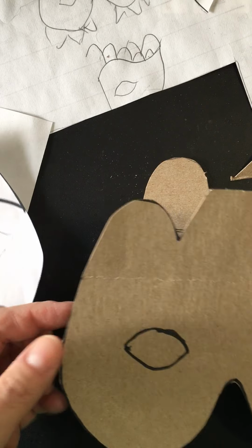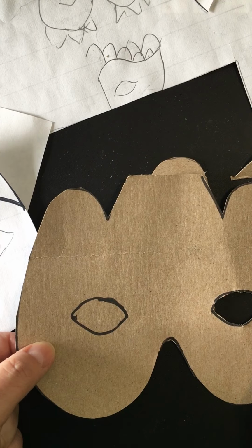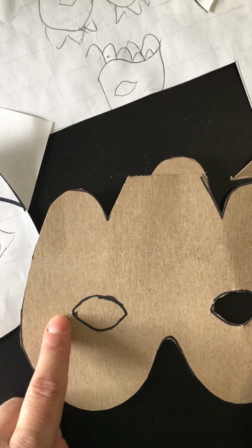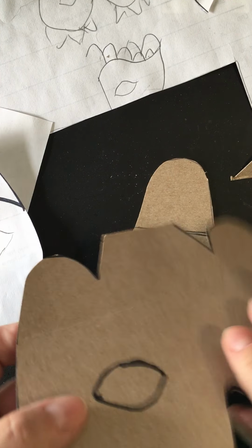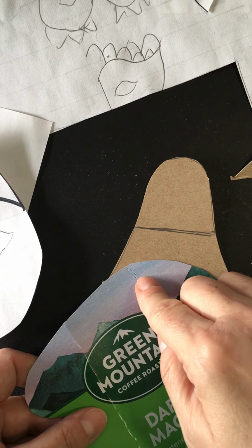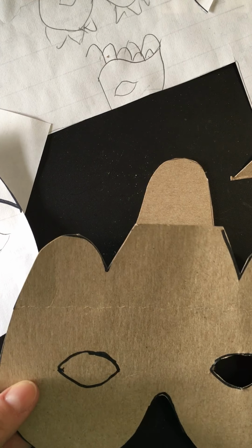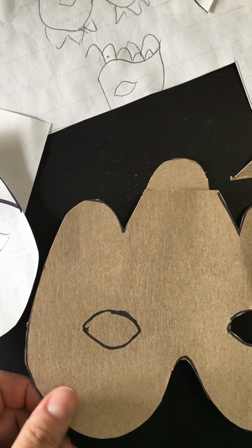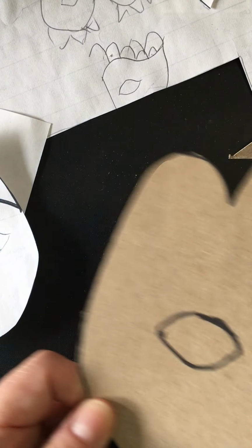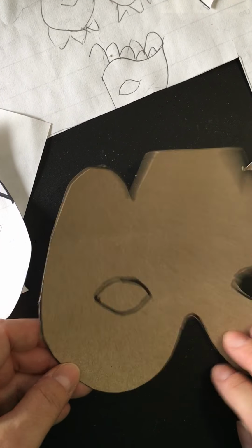And now, since it's nice and stiff, you can use a bamboo skewer, or if you want to poke holes to wear it, don't poke it right next to the edge. Move it in a little bit so that it doesn't rip. I would actually put some duct tape on the back and then poke my hole through, and that way the duct tape will be extra strong if you're going to tie it on and wear it on your face. If you want to just hold it on a stick, you can use a pencil, a paintbrush, the bamboo skewers that you might use for grilling and stuff like that.